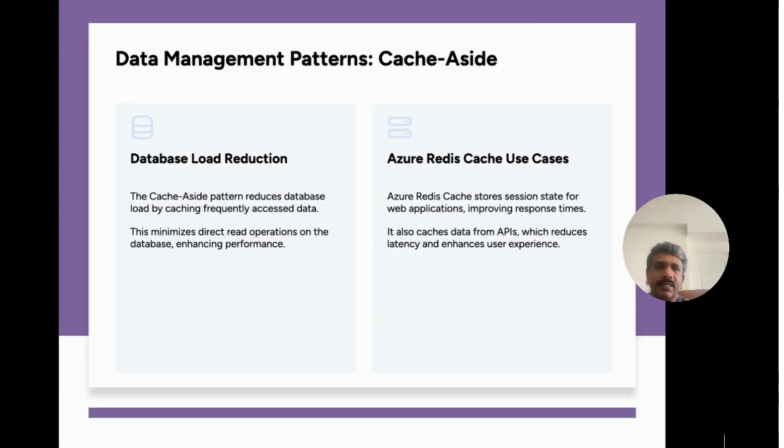Next category, it's data management patterns. So basically it deals with how exactly you deal with the load, right? So let's assume that you are a streaming service. How do you deal with the huge amount of data, right? So you can use the Redis cache, or how do you basically offload your data, right? This is what this particular data management pattern talks about.